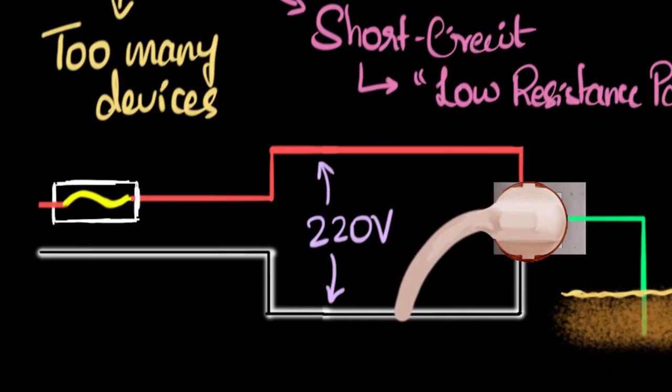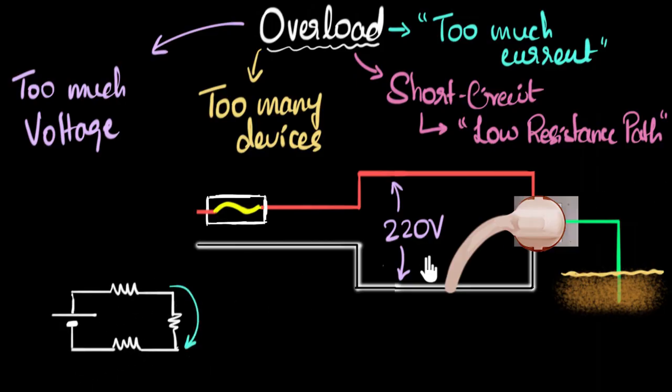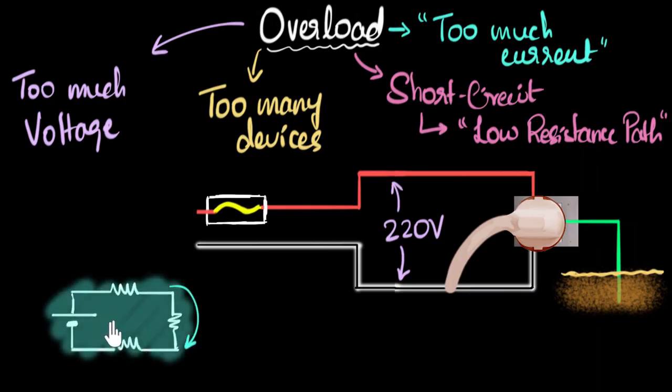All right, are there other ways of creating short circuit? Yes, you may know water can cause short circuits. So what's happening over there? The idea is, imagine you have some circuit, and again, let's say this is the normal path that the current should take from here to here, let's say. Now, if there's a lot of water and the water has salts, then that water is conducting. So now there's a path available from here to here. There's a path available from here to here, for example, see?